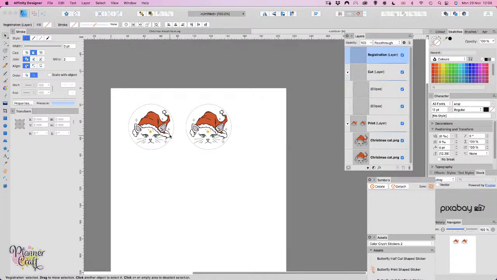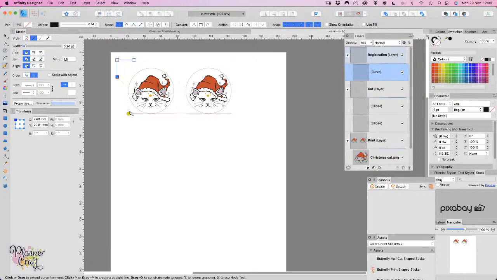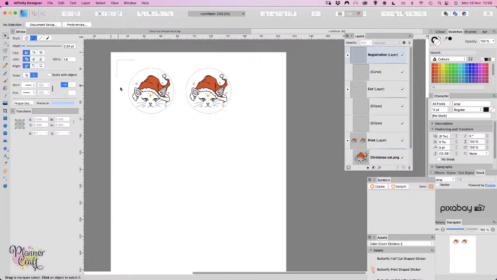And to do our registration layer, so again you want to make sure that that turns blue. We are literally going to go pen and do an owl shape. When you finish doing your owl shape, if you press V on the keyboard, that's going to change back to your move arrow, and then you have your first registration mark.